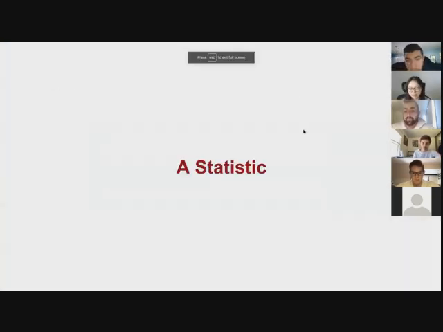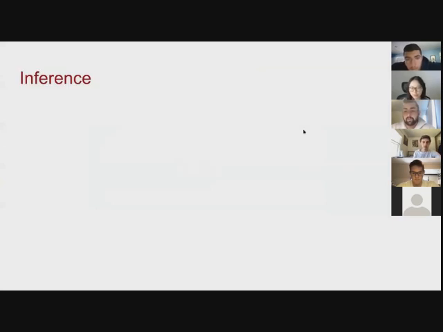So we're going to talk about statistics in generic terms and then look at certain examples. For inferences, again, inferences are what we are trying to make based on a data set. So we have access to a data set, maybe a population, maybe a sample. But in particular, if you have the population, there is nothing to be inferred because you know the entire truth. More likely when we're talking about inference is that we don't have access to the population. We only have a sample, but we want to use the sample to learn something about the population.